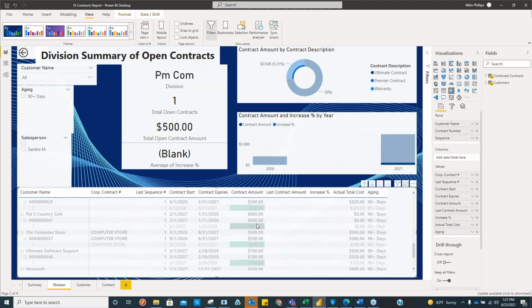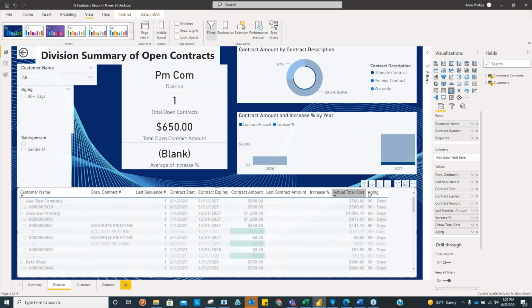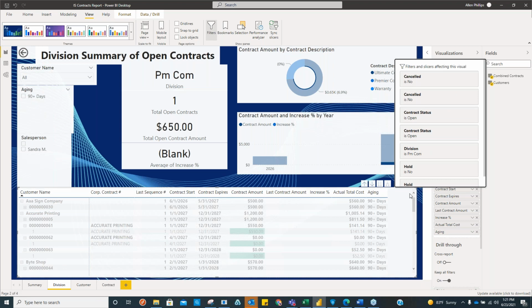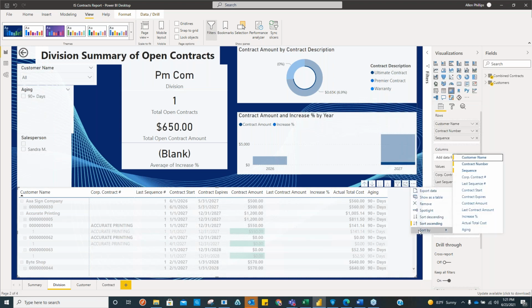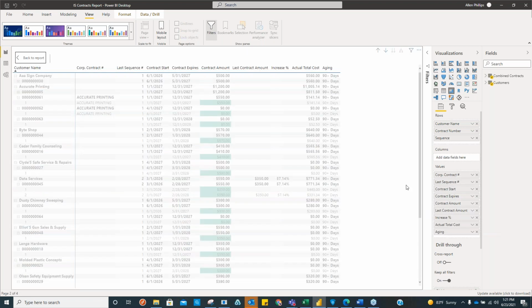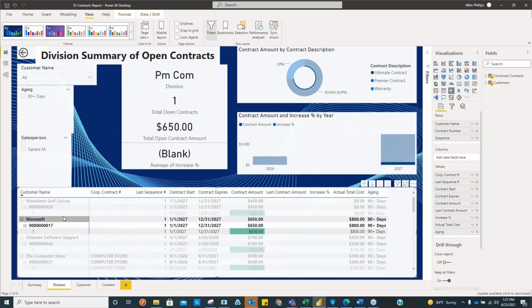So if you look through here, let's see if I can get back to the main. Oh, I'm missing the button I was looking for.